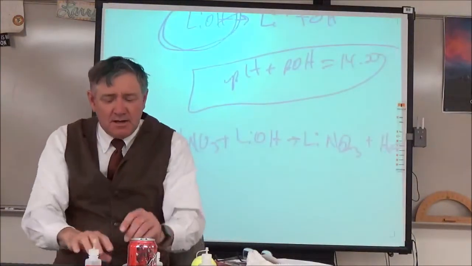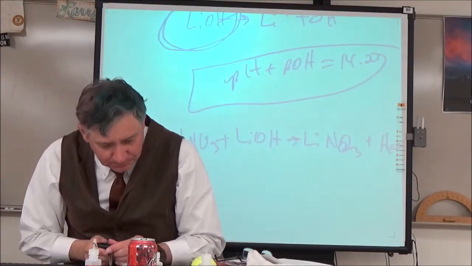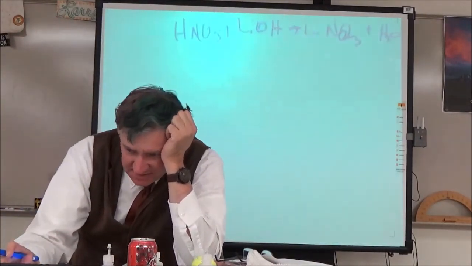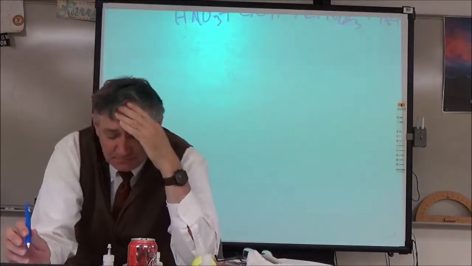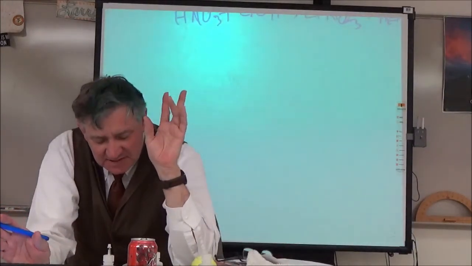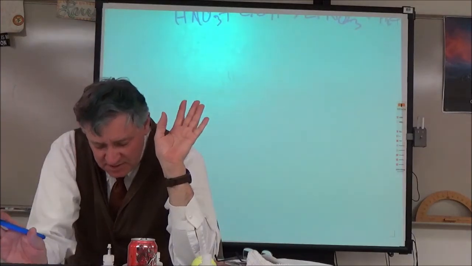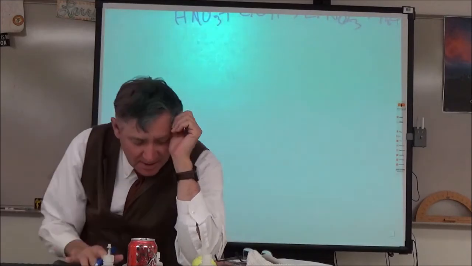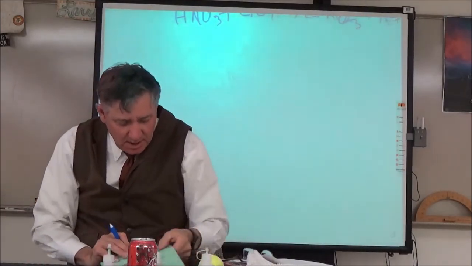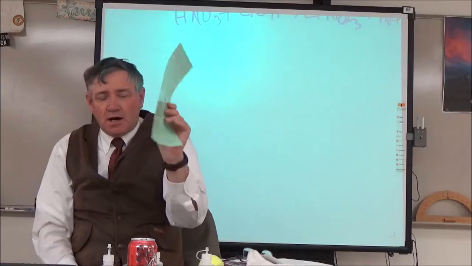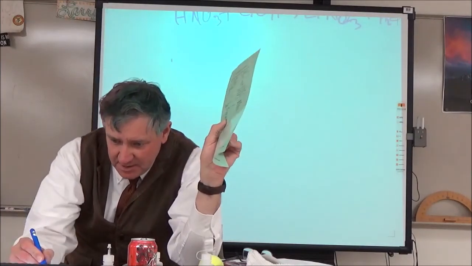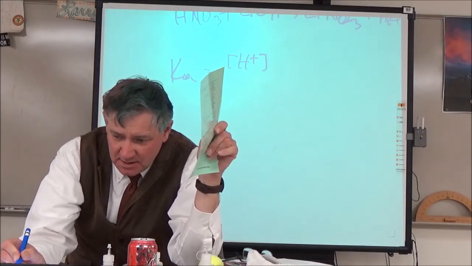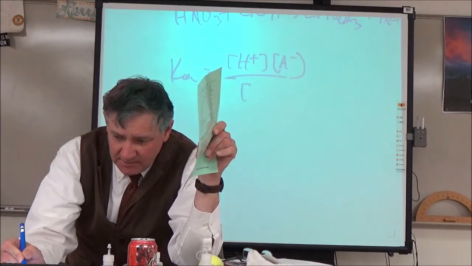Okay, in the name of time, when you get to this question about the Ka of acetic acid, here's the deal. The Ka of acetic acid is 1.8 times 10 to the negative fifth. What's the pH? Assuming that you all have a basic idea of Ka, if you look on this sheet on how Ka values are calculated, Ka is the hydronium ion concentration times your anion concentration divided by HA.